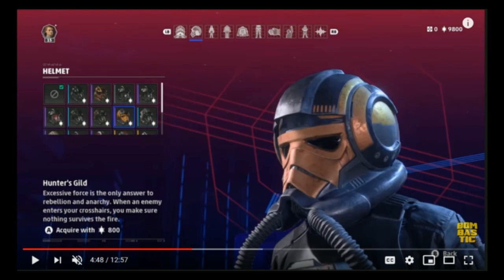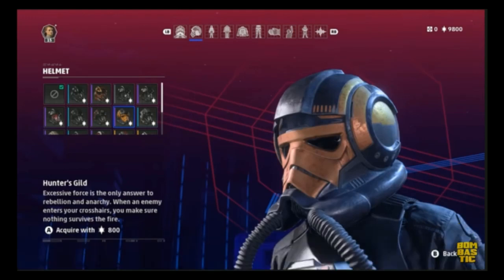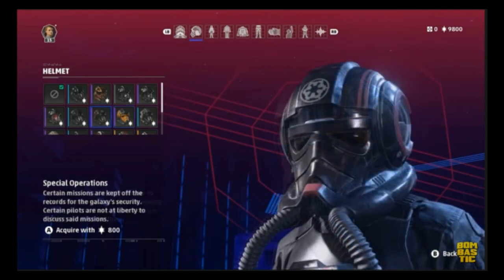Now, I'm pretty sure the Hunters Guild is semi a reference to the Bounty Hunters Guild. I could be mistaken though. I mean, it shouldn't be. There could be something else it's a reference to. Really, it could reference any squadron, just because all the elite squadrons specifically are out to flat out hunt down and destroy any enemy as viciously as they can. Again, it sounds more like a reference to the Bounty Hunters Guild.